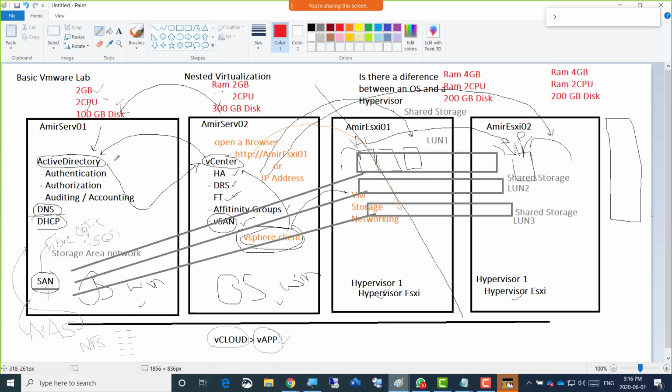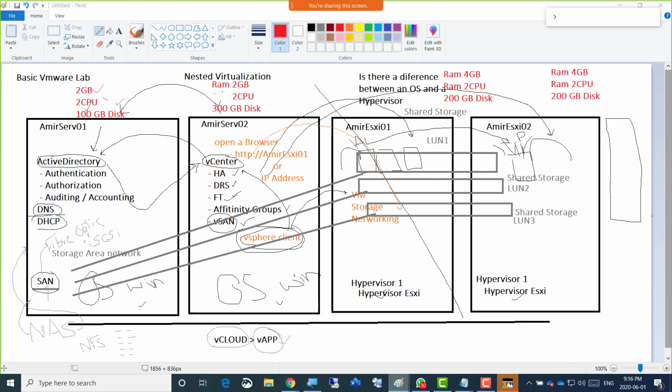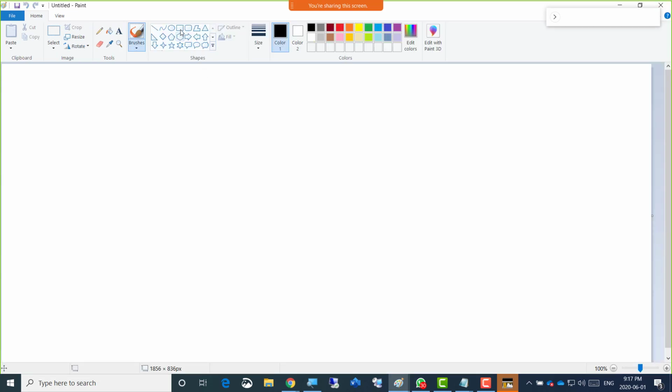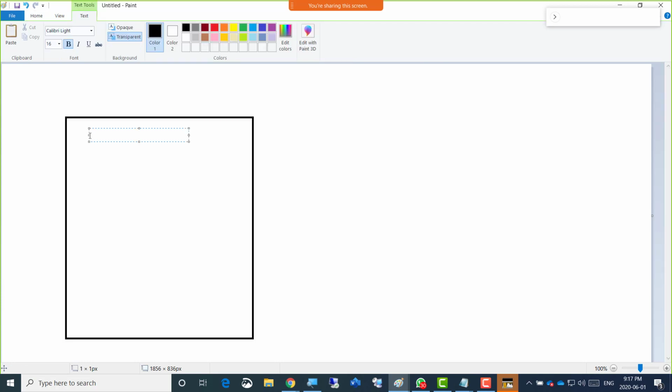So let's just start that machine, and then we're going to do some different configurations here. I'll just put that first machine here. So the configuration on this machine is that the OS name will be exactly the same.